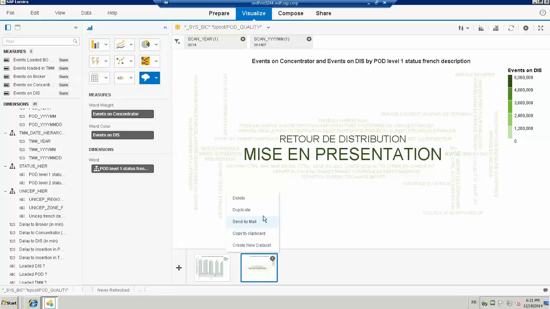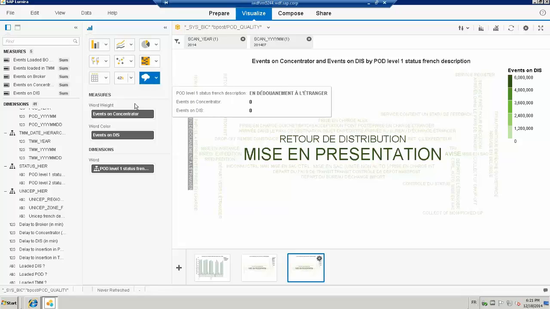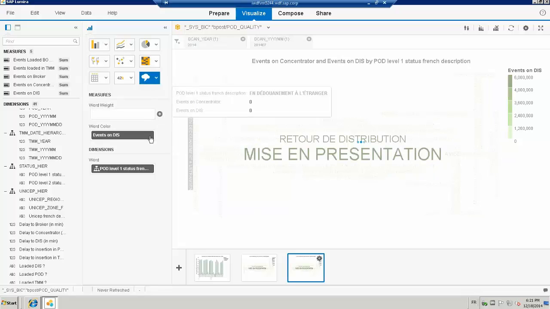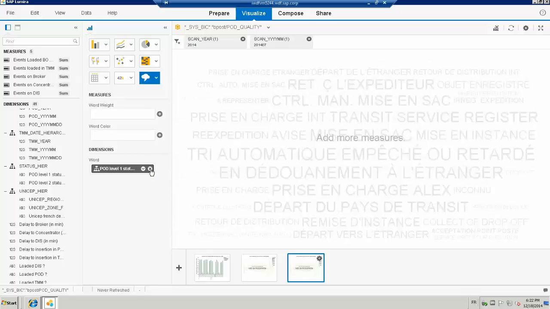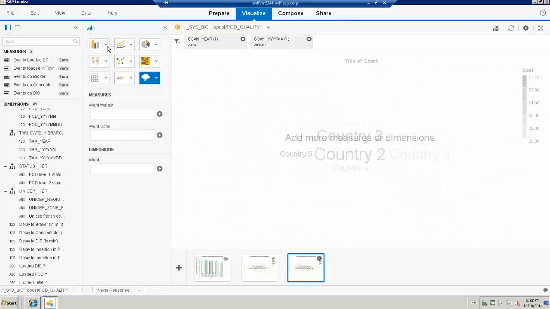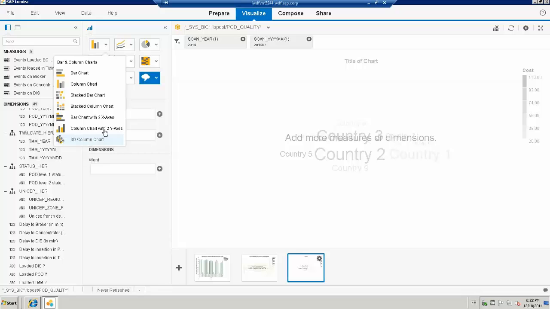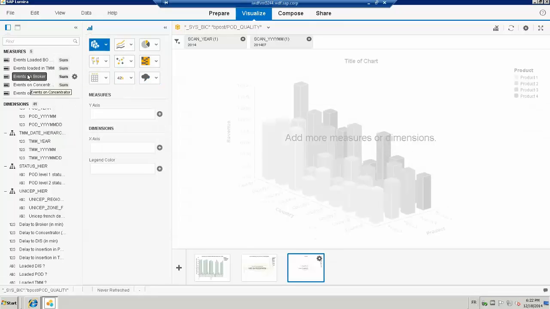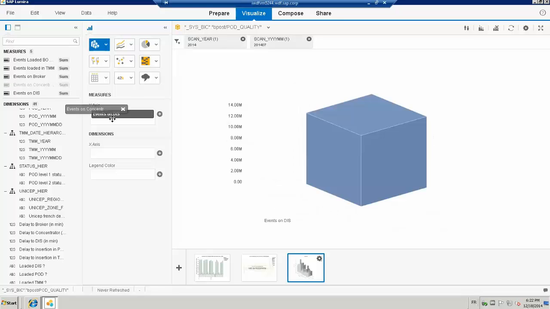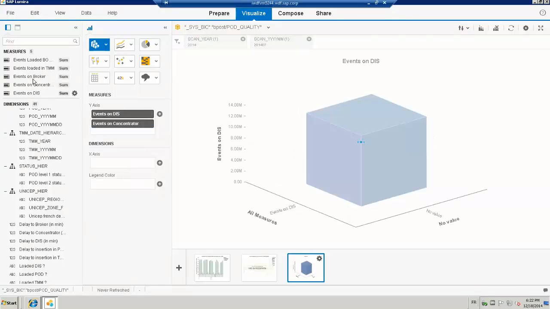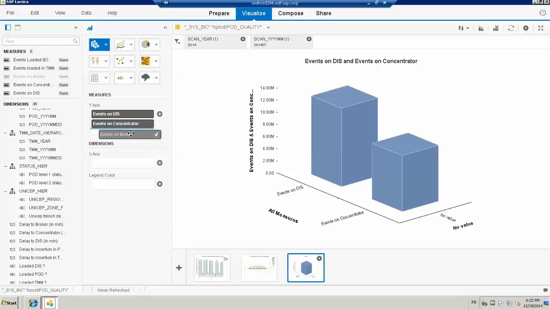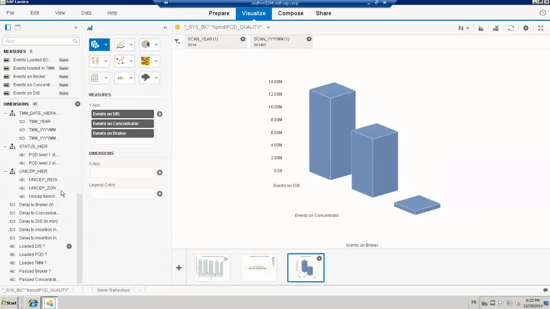I'll make one more. So again, I'm going to change. Let me erase my metrics and choose, for example, this one, where I want to use the events on DYS, broker. Let me use another.